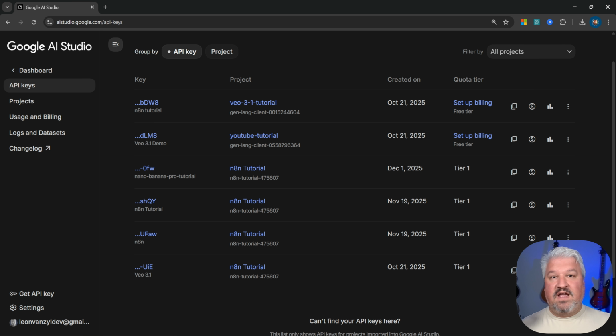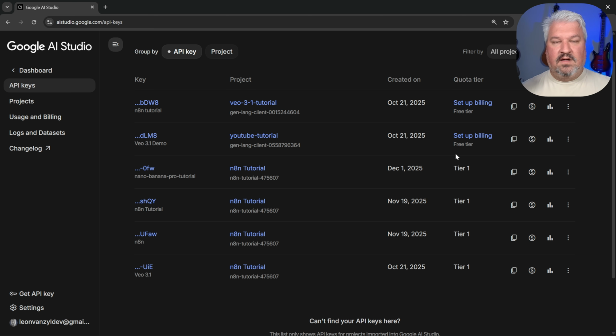Right, so after creating your key, you will have to set up your billing account. To do that, all you have to do is click on Set Up Billing. Now, if this is your first time setting up your billing account on Google Cloud Platform, Google will actually give you free credits. So you should be able to follow along for free. Either way, we should now be able to copy our key. Now, we don't need the key right now, so I'm simply going to leave this page open and we'll get back to it in a few minutes.